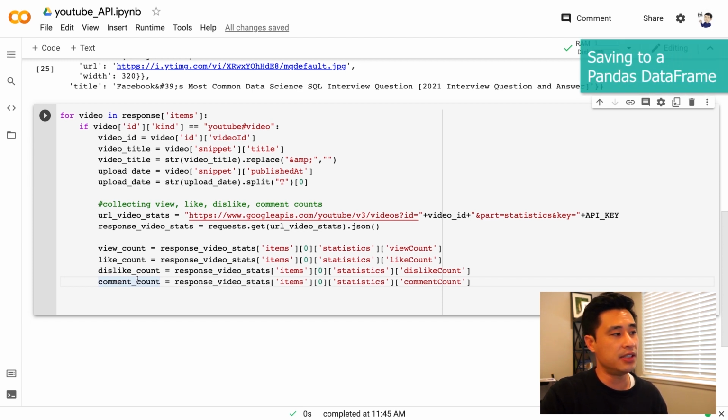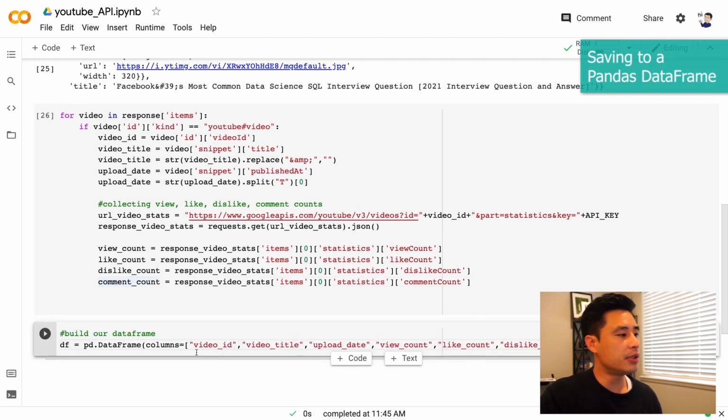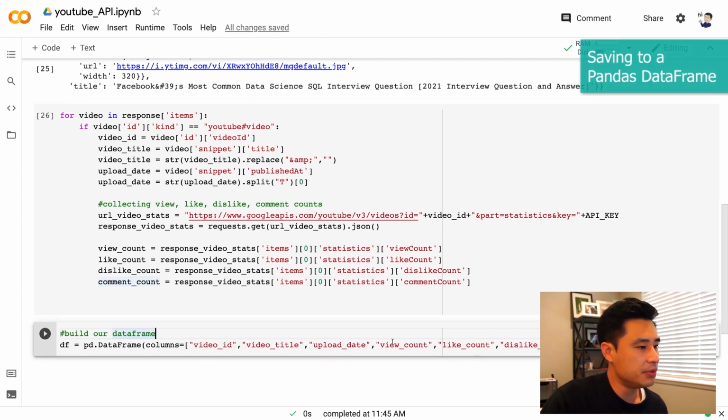So I want to save all of this information for every single video that we have. So that's going to be 7 columns. The first thing we want to do is actually create an empty Pandas data frame with those 7 columns. So that would look like this. We have, again, 7 columns here. They basically correspond to the 7 variables that we've collected. And we are naming the data frame df.